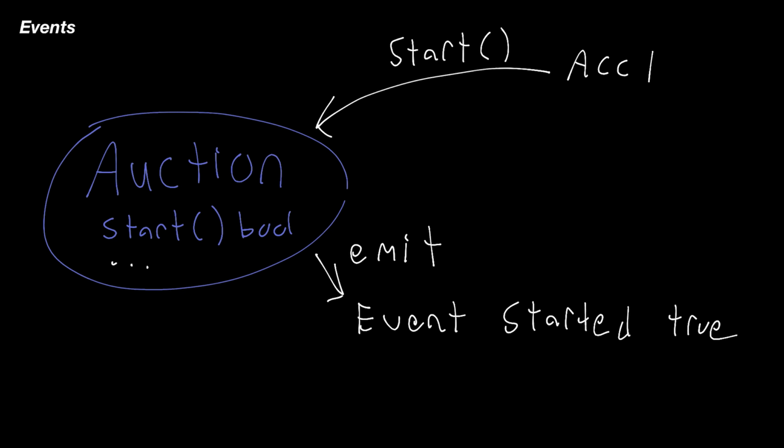Now, just an important note here, this is not the case. So the no return value thing is not a case if we're making a call, not a transaction. I understand this is a bit confusing, but if I'm making a call to a function that does not modify the state, so that doesn't require that I spend money on it, doesn't need a transaction, essentially, I'm just querying the state, then of course I can get a return value, right? If all I want to do is just get some data that's stored in the state of the auction, that's fine. I can do that.